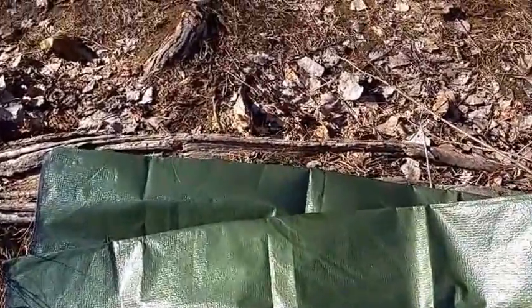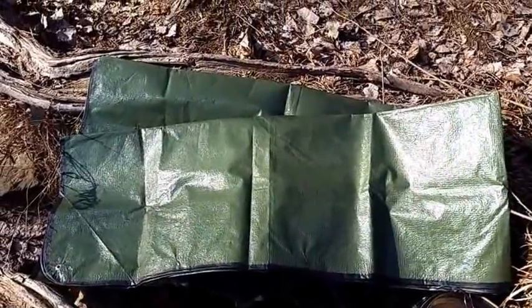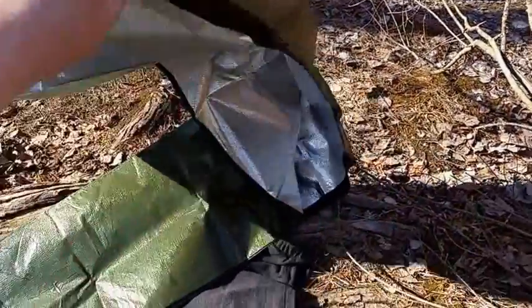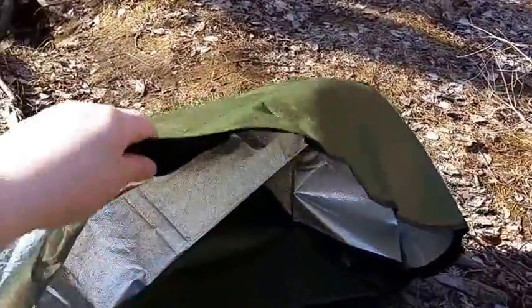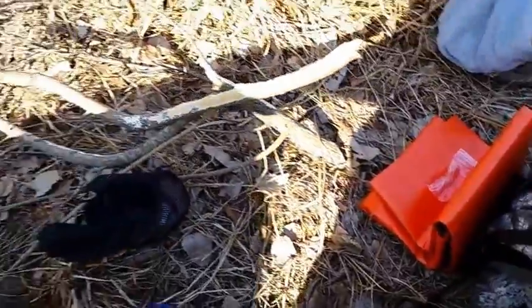Hey you guys, I also wanted to share with you a modification I did to a shelter setup that Karen Shaky made, where she, here comes the wind. This is why I'm not setting it up to show it to you. It's just way too windy. She had this green heavy duty emergency blanket, and she has the orange one. I have the orange one right there as well.